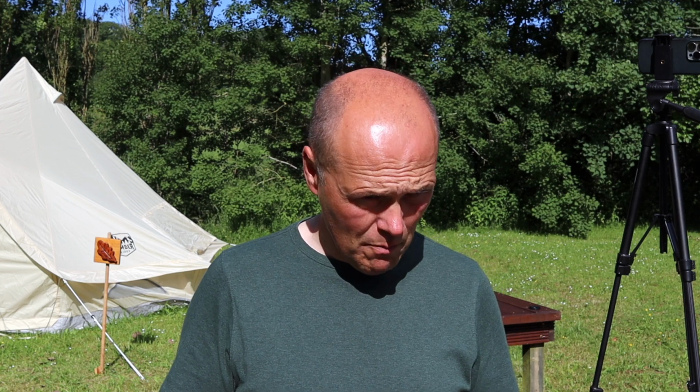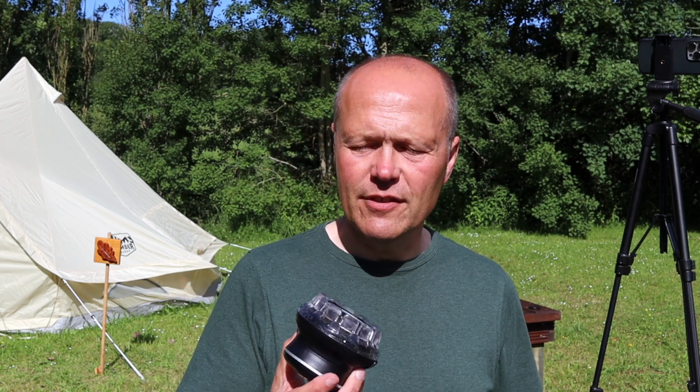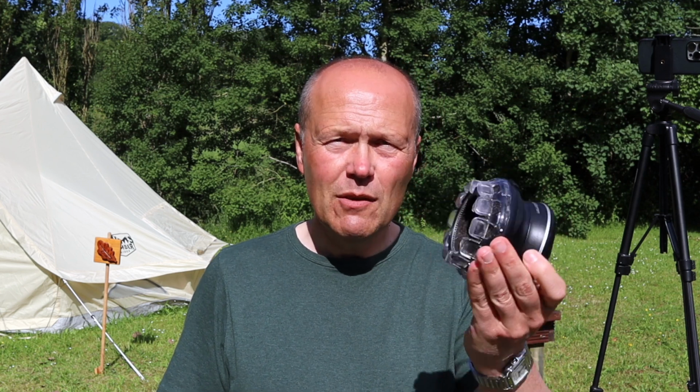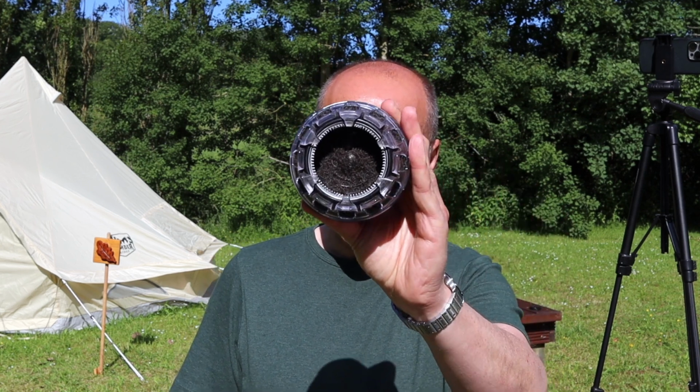Now, I stopped visiting the barber probably about 5 years ago when my hair loss became really quite apparent. I was probably in my very early 40s at the time. It was more than 5 years ago, a good while ago. And at that point, I started using home head shaving apparatus. And the first thing I used was this Babyliss head shaver. Now, as you can see, it's a sort of rotary design head shaver, and it worked fairly well.